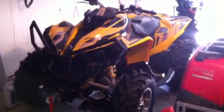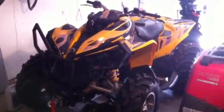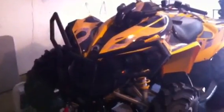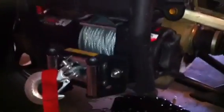How-to video on installing a winch on an ATV. The ATV I have here is a Renegade 800. I had to get a winch mount for it. So instead of paying $80 for just the plate, I bought this $200 wild boar bumper. I really like it because it covers the lights and everything, plus it has the winch mount included.